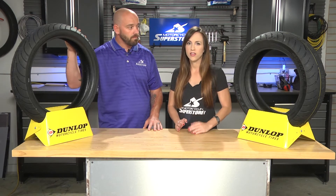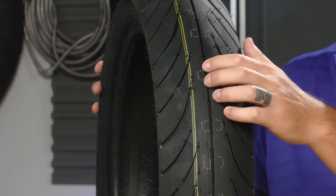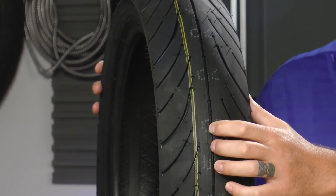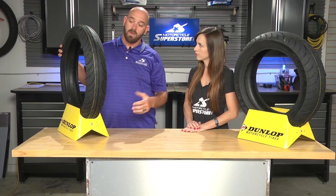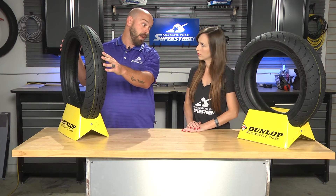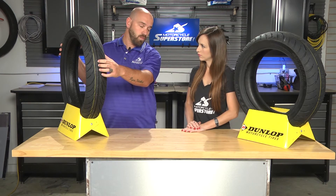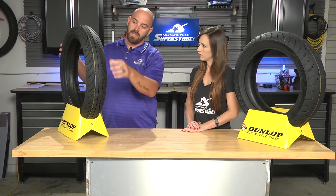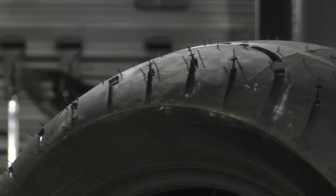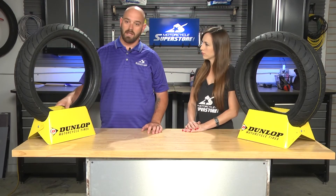Now obviously for most riders, wet weather riding conditions are a major issue. So how have they addressed those wet weather riding conditions with these tires? The biggest one's going to be on the front tire — you can see here that you're going to have this groove down the whole front of the tire, and this is going to channel water out of the way for the rear tire to catch grip. If you're familiar with the E3, it did not have any type of center groove at all. And then you're going to have tons of siping front and rear tire. There's just lots of drainage — the water's not going to be able to puddle up underneath your tire. It's going to get out of the way.